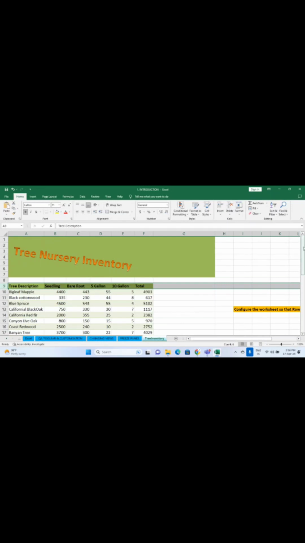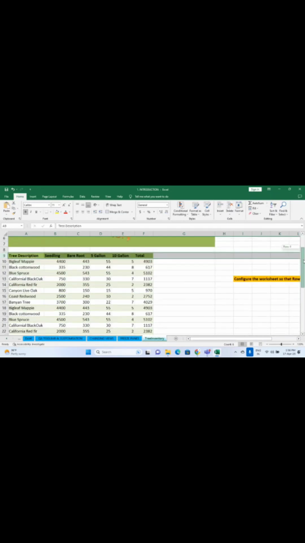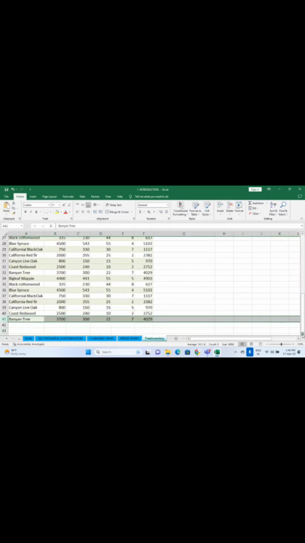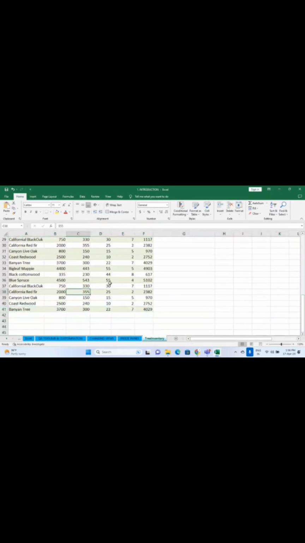So when you scroll down, what's the scenario right now? I'm coming to the last row in my Excel sheet or data set. I'm in the 41st row now, and below that 41st row, no data is there. Now, if your client asks you, what is this 55? What actual value does this 55 show? Definitely, even though I'm using this data, this is my client's data, but I am not sure what this 55 shows in my Excel sheet.